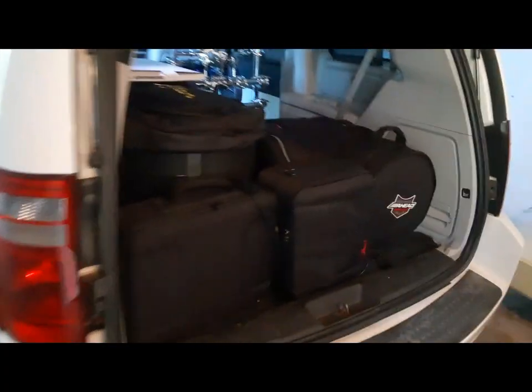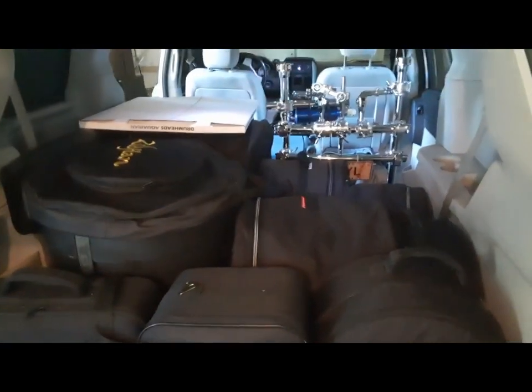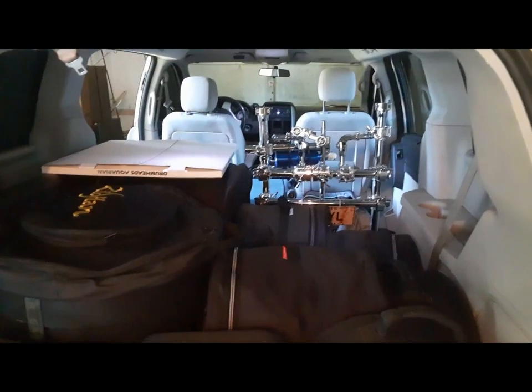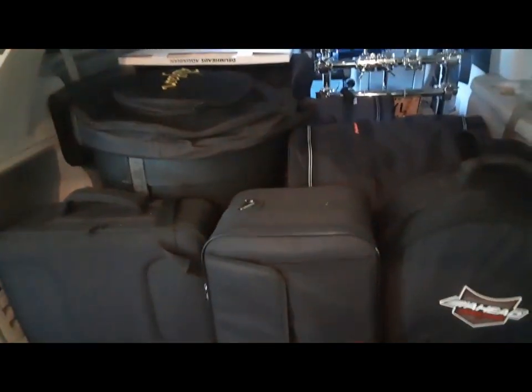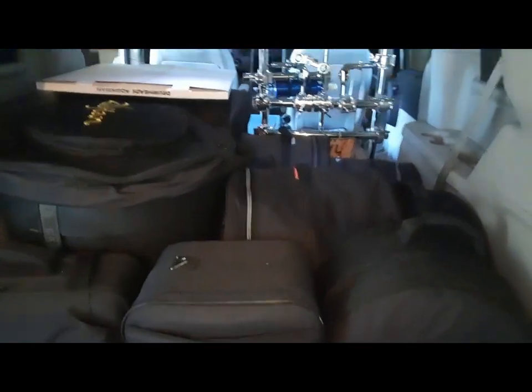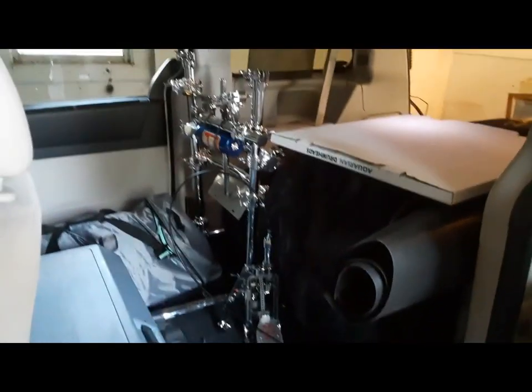And here is the packed van. I could fit this in a smaller car, but there's no room for anything. So I leave that rack piece together so I don't have to set it up every time. Just give everything a little bit of room, but put it in there. I don't like to stack the drums because, you know, I tune them. I'm using soft bags, so I don't want to put pressure against the heads before I play them.